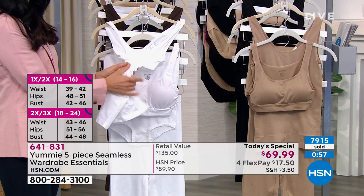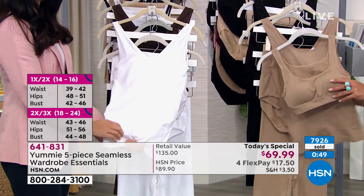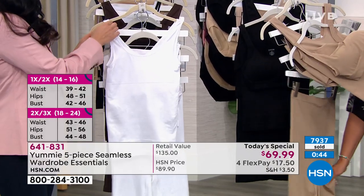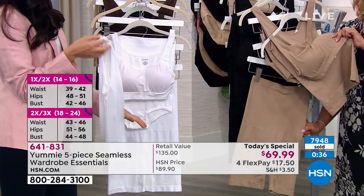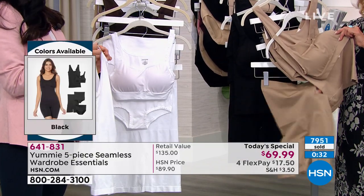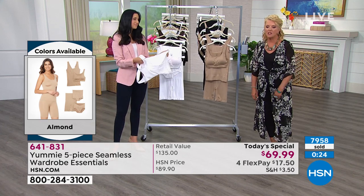Here's the best opportunity we'll put forward all year long to get a five-piece set. Please remember — it's five pieces: the bra, the double-sided tank, the new girl short, the brief, and the long-line thigh shaper. At $69.99, that high-waist thigh shaper alone is worth it, let alone the four more pieces. Just a quick mention: at midnight the deal's over and the price jumps up to $89.90. At retail you'd spend $135 to match this combination. Shipping is only $3.50, and if you buy more than one, you save half on shipping after that.